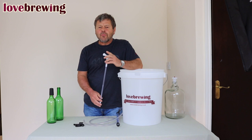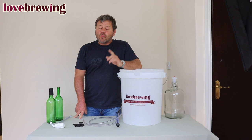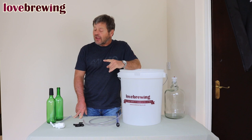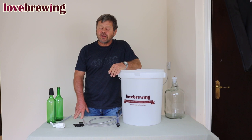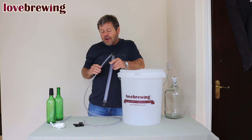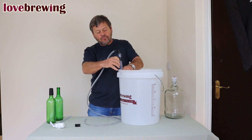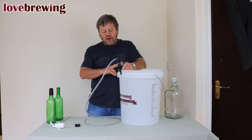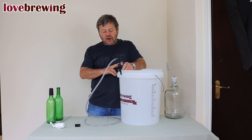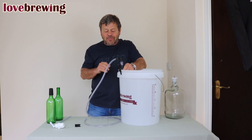We looked at the little bottler as a way of bottling our wine. One thing I should have mentioned at the very start is the siphoning part, which is really quite interesting. We need to siphon the wine from our bucket or container into our bottles. We've given you the option of the little bottler and shown you the funnel, but we also have a siphon tube — this is our easy-start siphon tube. We're going to put the clip for the easy-start onto the main tube. This comes in three sizes: small, medium, and large. The medium is for the bucket, the small for gallon jars, and the large for the bigger fermenters.